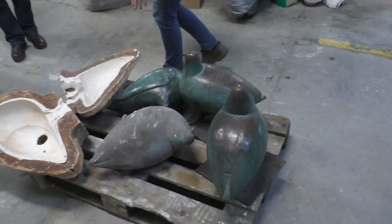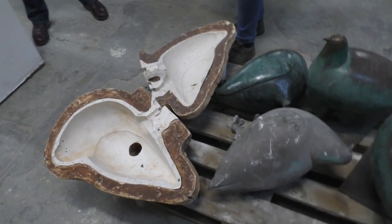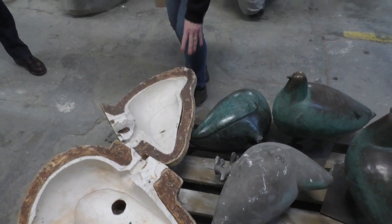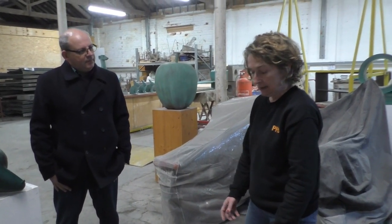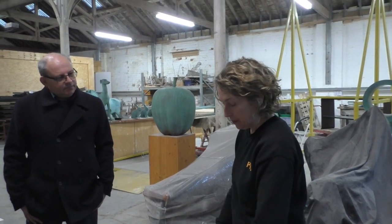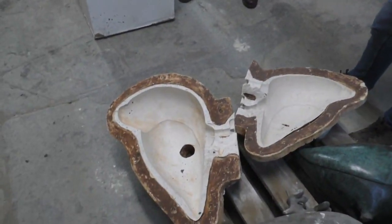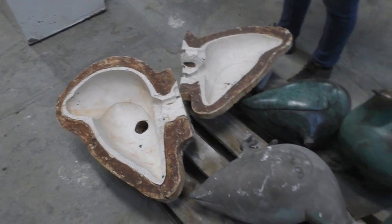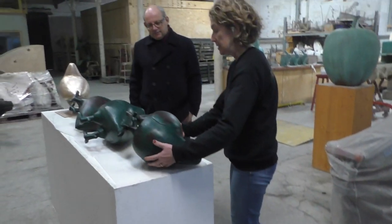So we have the old moulds made from the original pigeons from Shona's clay work. These moulds were taken out of storage, and we use these to cast using what we call the lost wax casting method. In order to use that method, the first thing we have to do is make a wax replica of the sculpture. So we've done that by painting wax inside the mould, clipping the mould together, slushing the thickness of wax inside the mould, and we end up with the waxes coming out like this.